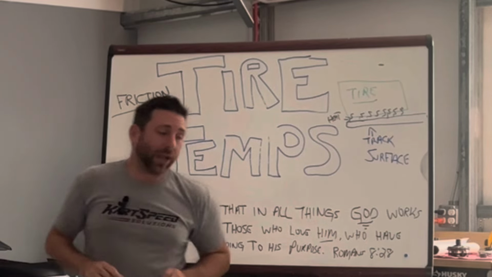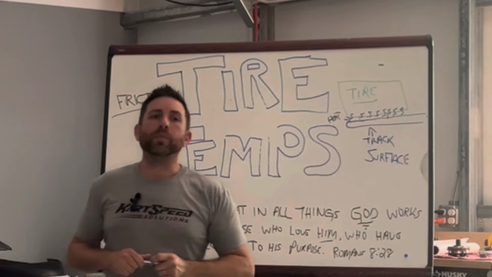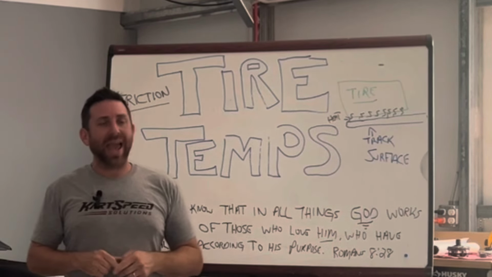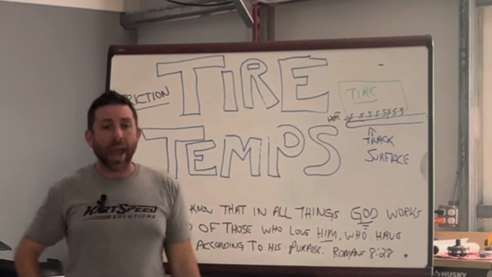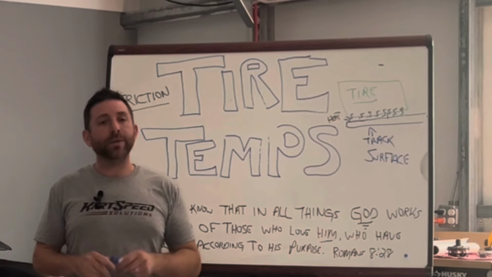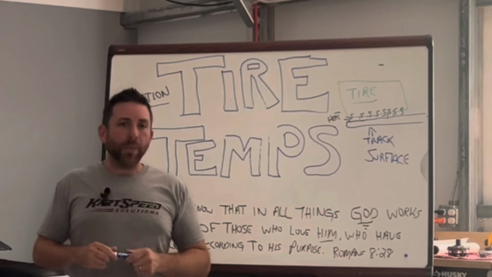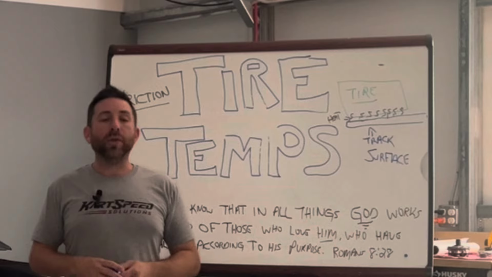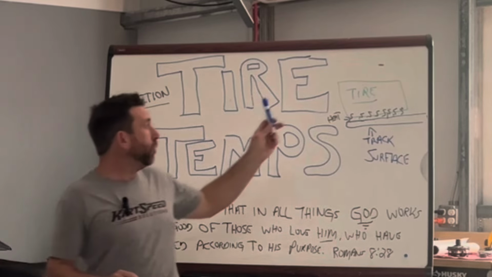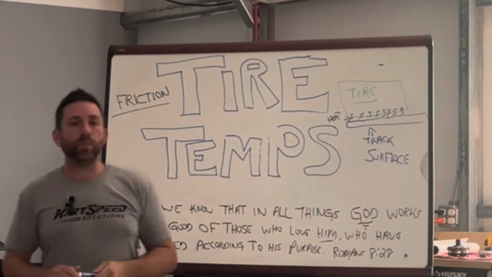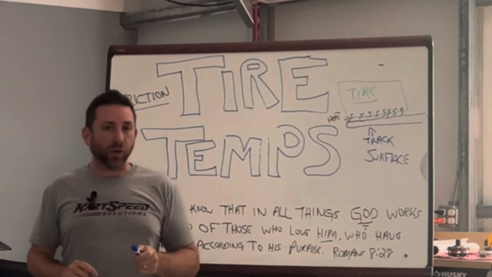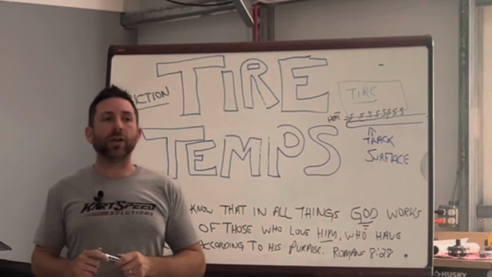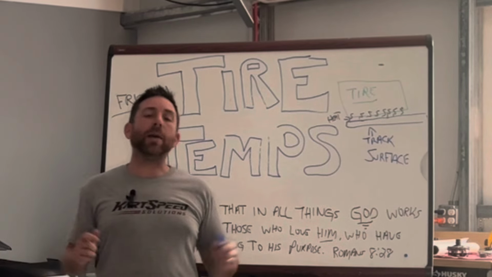I know what you're thinking. Well, David, hold on. What happens if we're at a really low grip track and the tires feel like ambient temperature when they come off the racetrack? Well, keep in mind, a track that is wet or low grip will produce less friction, which will produce less heat. However, there are still going to be tires that slide more than others, and you'll still be able to tell it through the tire temps. However, the results may not be as dramatic.